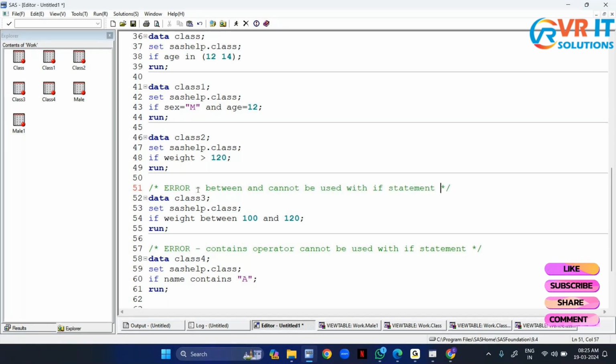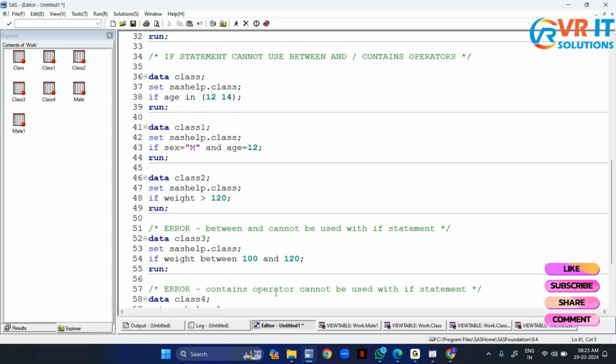So we cannot use the contains operator and the between and operator with the if statement, but with the where statement we can use all the operators, right? Contains, between and everything can be used. This is one more difference.